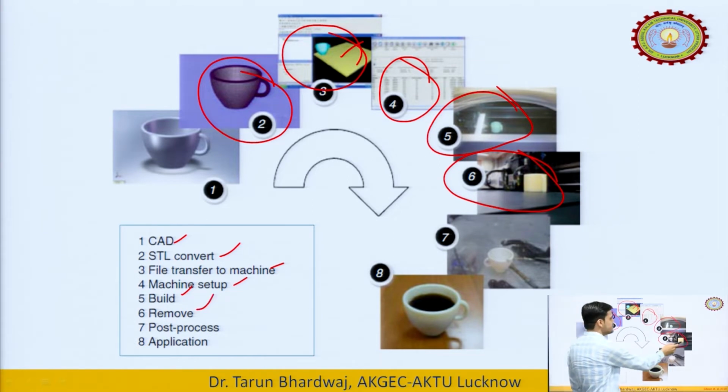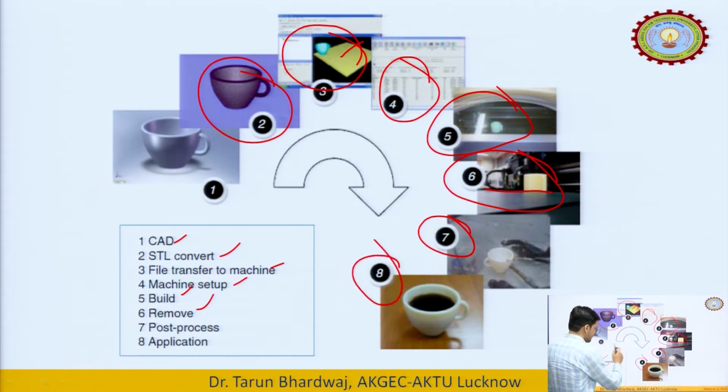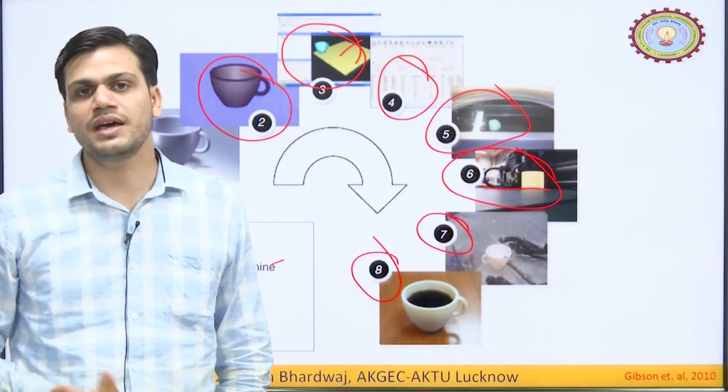So what is the remove? Remove is basically a machining process, where you machine the product off that base plate by using a wire EDM or any saw. Then after that, you do the post processing of it. This is the seventh point. Post processing can be for improving the mechanical strength, or sometimes also for reducing the pores that are created during this process. Then after that, this is your end use application. So this is the whole cycle of the additive manufacturing process. We will discuss this cycle in detail also.